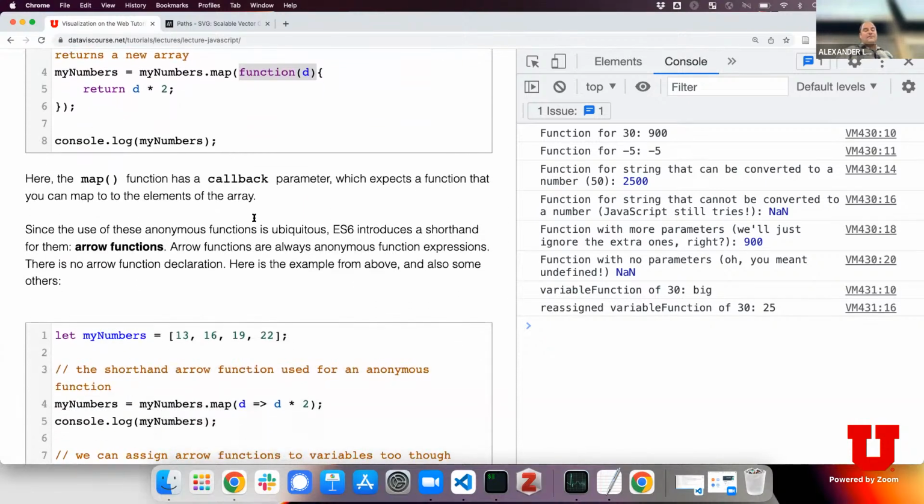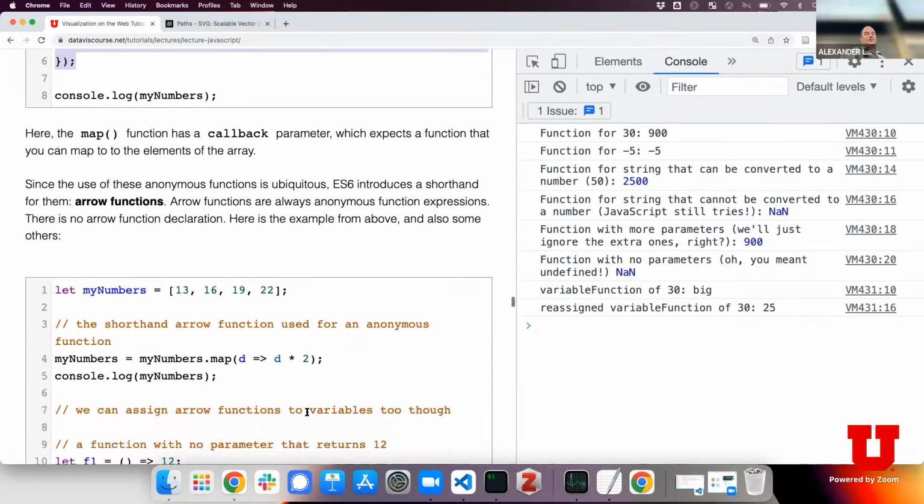And then in ECMAScript 6, we have the super convenient and maybe slightly confusing the first time you use it, but you wouldn't believe that you would grow to love this by the end of this class, the arrow functions here. So this is the same thing as before, right? But instead of doing this here, these 3 lines with all of the curly brackets, I just do d arrow d multiplied by 2. And this is the same thing, right? It essentially says I have one parameter that I call d, and then I do something with the d, and I also return it here. So very convenient, very quick.